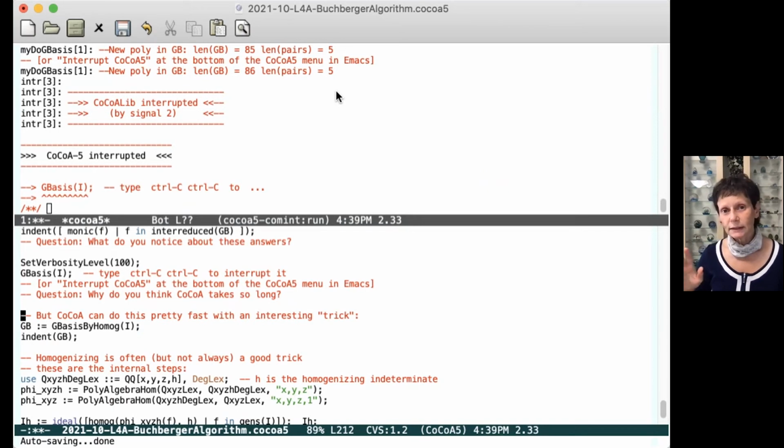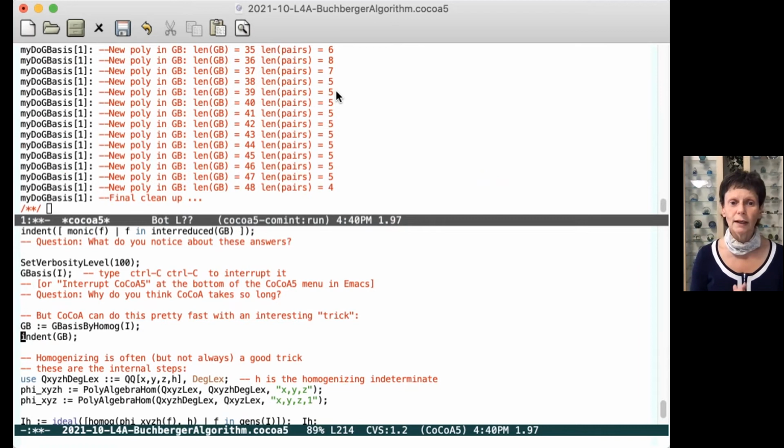But just so that you don't lose your faith in CoCoA, I'll show you that there is another interesting trick. I told you that you can try with a modular prime, and then you get the computation modulo a prime. But you can also try computing by homogenizing. What does it mean?